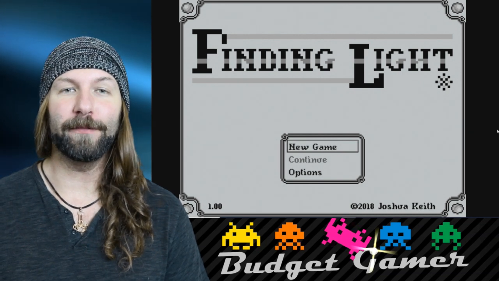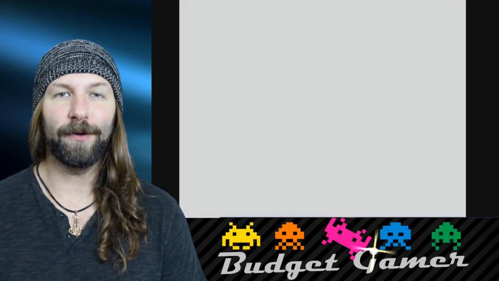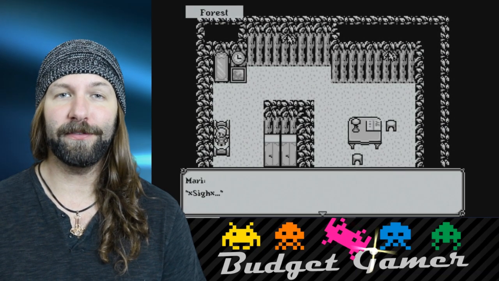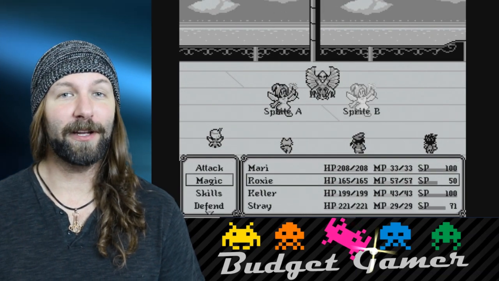Today's review is of a game called Finding Light. Finding Light is a really interesting indie that you can tell at first glance, from its graphic complement, was designed to follow in the footsteps of those early Final Fantasy games. Now, I don't mean early like Final Fantasy VII, I mean like Final Fantasy I.